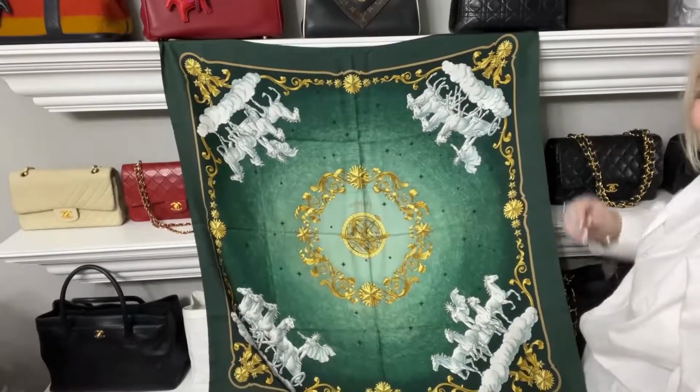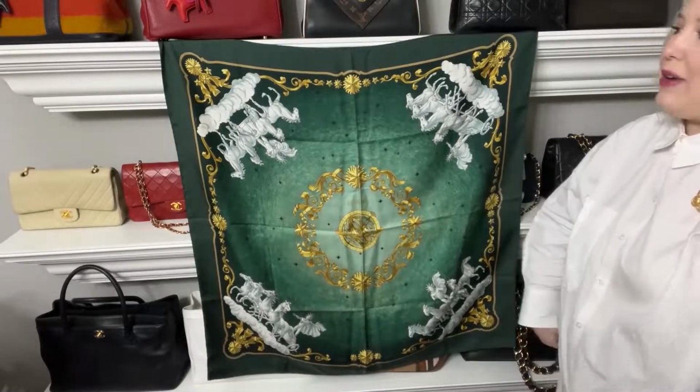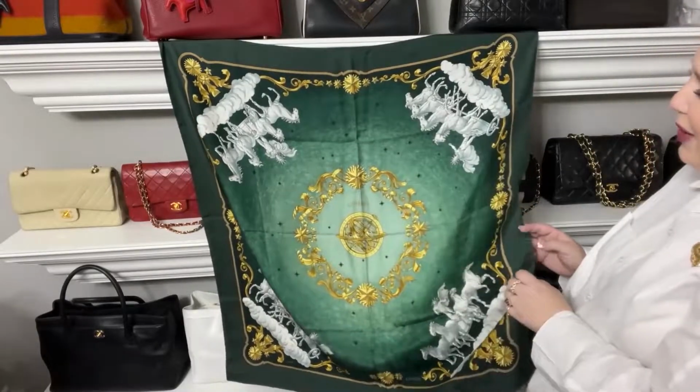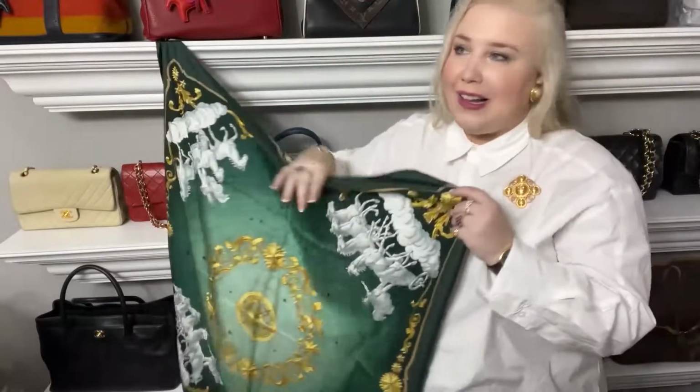I've actually had it in a gorgeous maroon as well, and I loved it. I wore that one a lot, but I ended up selling it also in a closet sale, because I think I got another maroon scarf. I don't remember why I sold that one, but when I saw it in the green, I don't have that many green scarves. I was like, well, this one is mine. Okay.